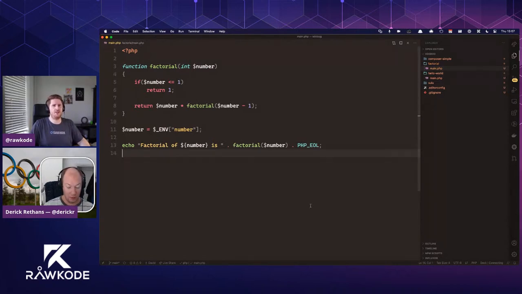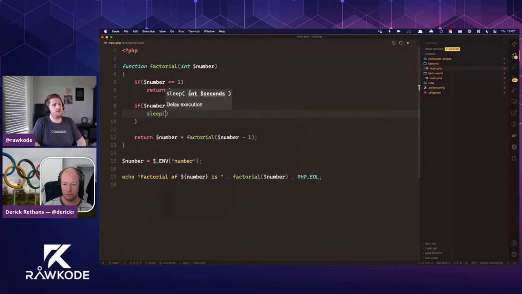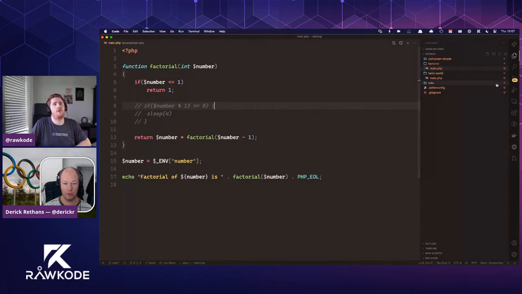Then I thought about how we can make it a little bit more interesting. Recursion is generally interesting when it comes to profiling. So I created a very small recursive factorial function, and we can throw some different values into this. Depending on how we get on with that, I thought we could inject some arbitrary errors where we add a sleep. We won't do this now, but I want to see if we can use the profiler to identify what is causing certain bottlenecks, rather than just saying it's the factorial function. Can we narrow that down? I don't know, we'll see.